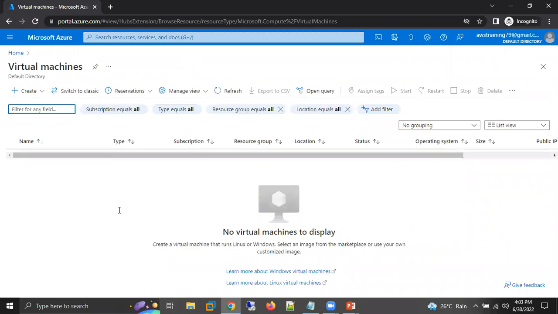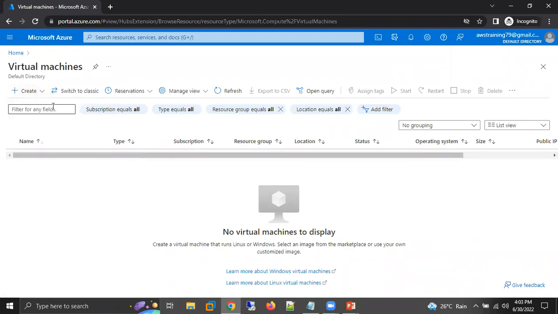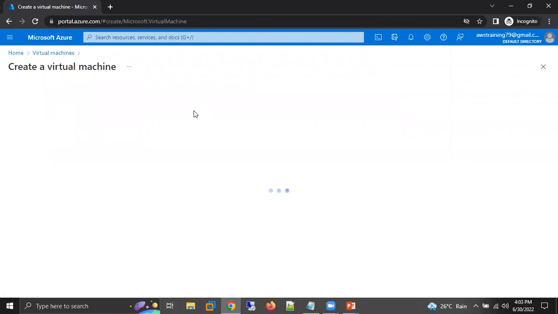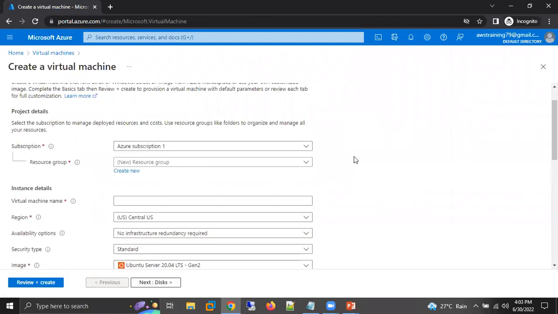When I come to virtual machine, this is the screen where we are able to see all our machines. So click on create Azure virtual machine. Now, what is the first thing we need to select when creating a virtual machine?